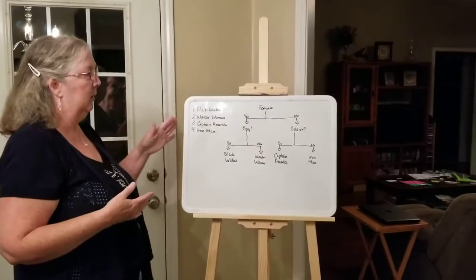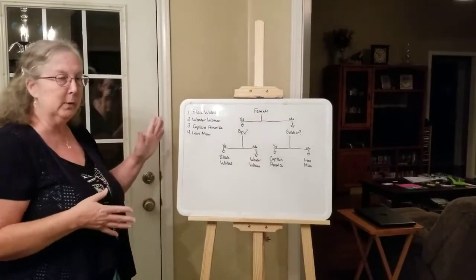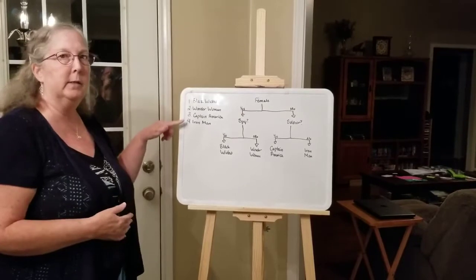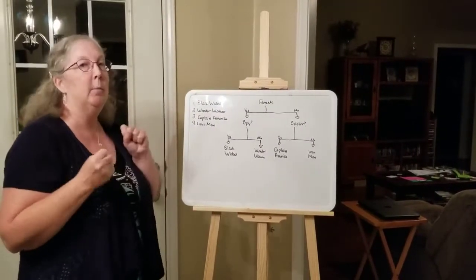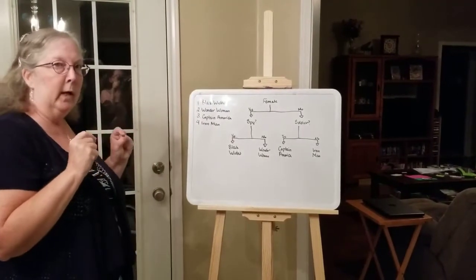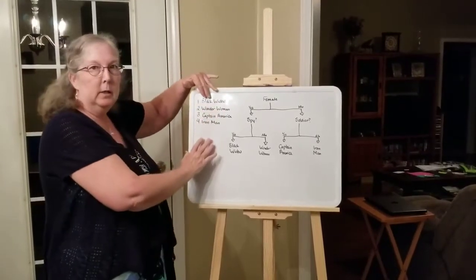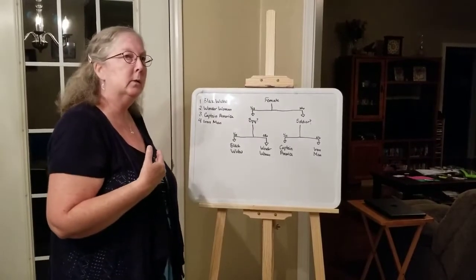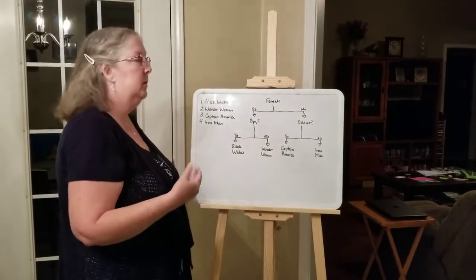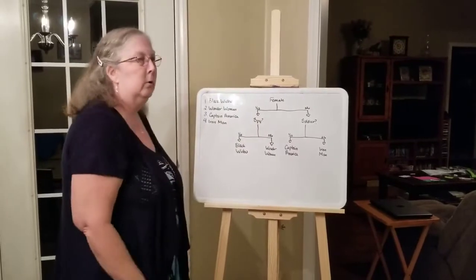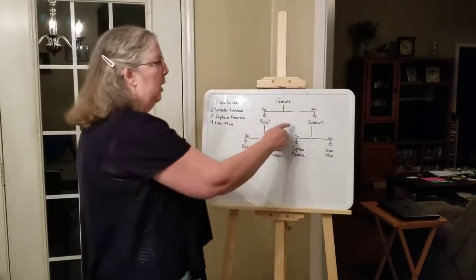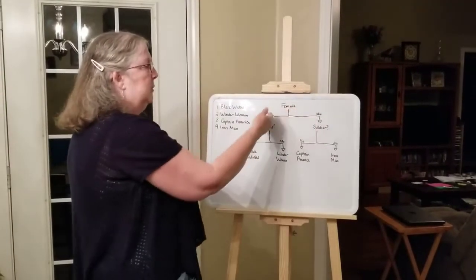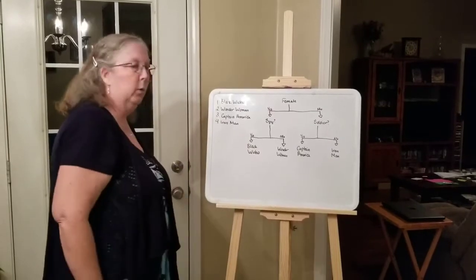Here's an example — my daughter made it because my kids really like superheroes, so they put together a fun one. You have these four possibilities: how are you going to decide which one I'm thinking of? You can only ask yes or no questions. The idea is to separate them individually into separate groups. There's not a right or wrong way of doing this. The first question is: is it a female? If the answer is no, the possibilities are Captain America or Iron Man. If yes, it's a female, your choices are Black Widow and Wonder Woman.